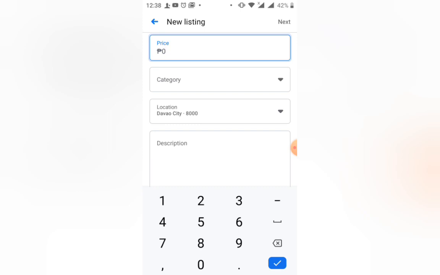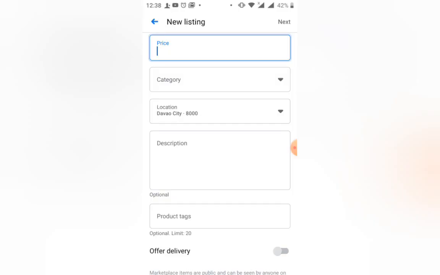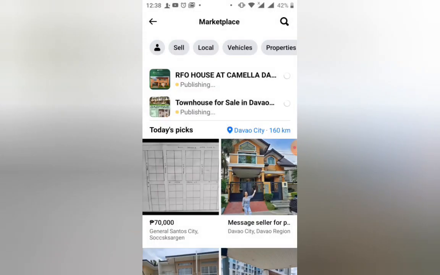So yun lang guys, magtataka kayo. Then please do not forget the commerce policies or the community standards of Facebook page para hindi kayo maban ni Facebook or para ma-approve agad yung post ninyo. What else that you should know about Facebook marketplace? Oh, by the way, sasabihin mo, ba't wala nang nagtatanong? Sabi, maraming magko-comment. So, now and then guys, kapag ka na-expire na yung post mo, you just renew it, okay?